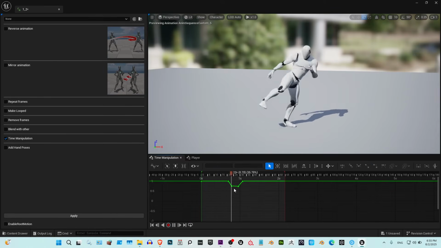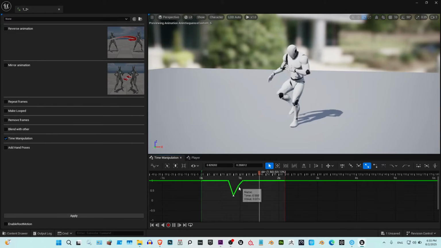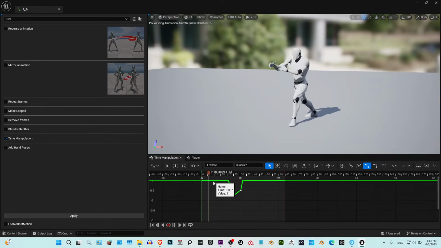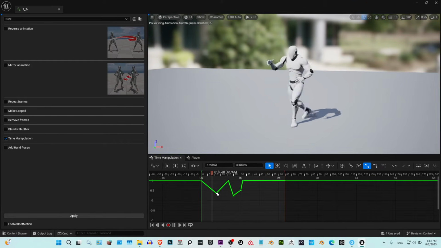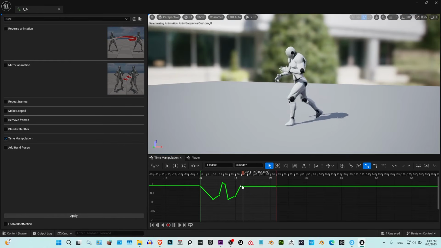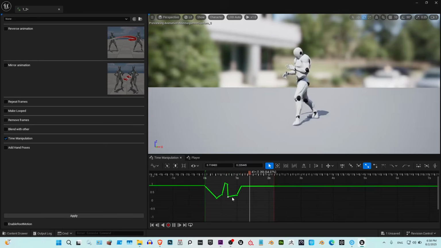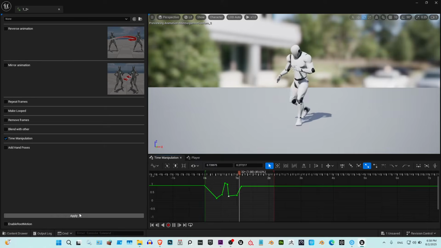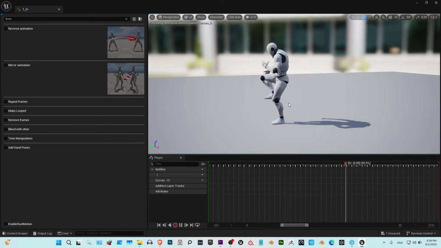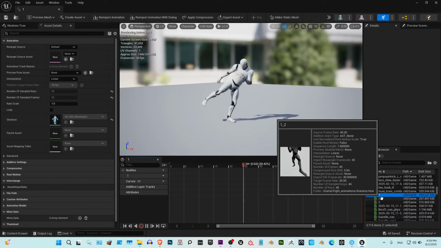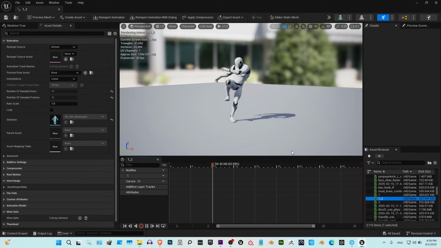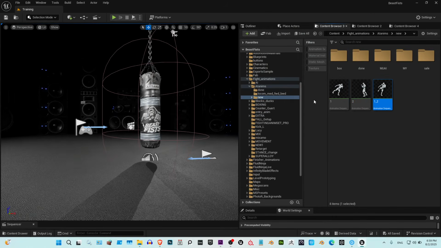So, and also keep in mind that when you're using time manipulation, when you're adjusting the graph, it will not adjust the playback of the live preview animation. So once you start manipulating the time, you have to do all the necessary manipulations and apply. And after apply, close the Anim Mod tool, and if you need to do more time manipulation, open animation again. That way you will have the new timeline set. So okay, let's compare the two animations, and you see the difference now, and it looks much better.